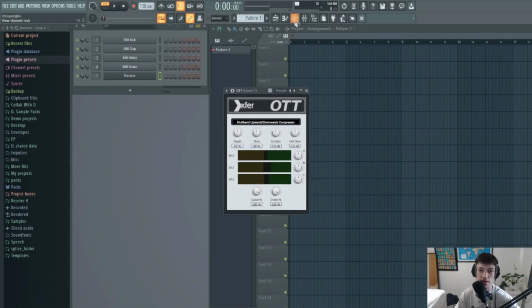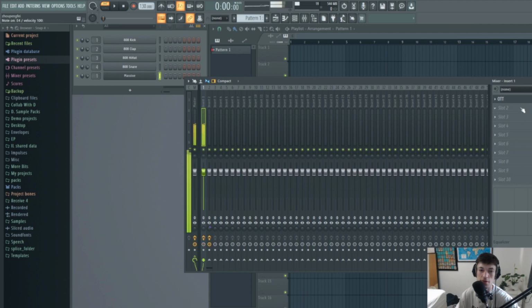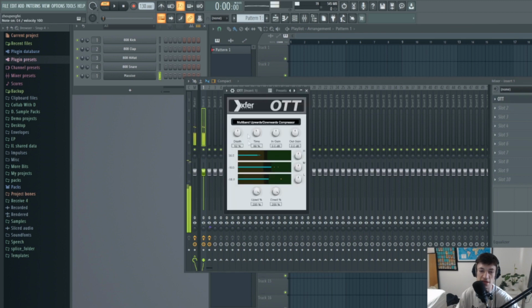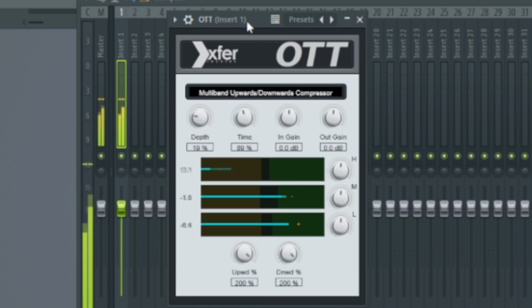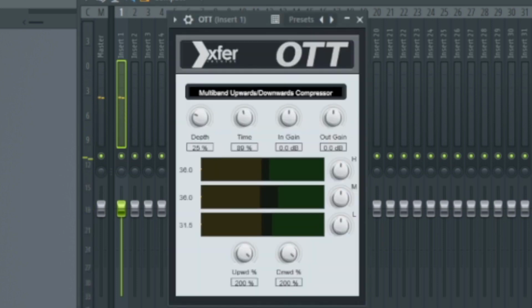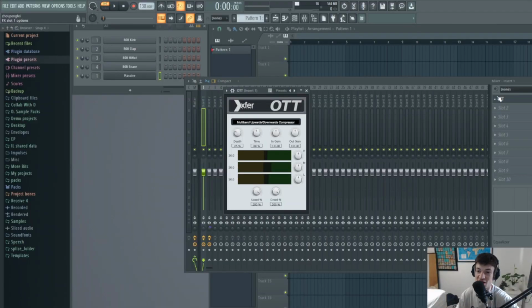So let's say I've got a bass sound here, and now I add this. You can already see the difference it makes. I'd normally have the depth a bit lower, and I'd have it doing very subtle changes. And then sometimes, because it's that good, I even use 2 OTTs. But I normally always start with an OTT with my sound design. Very rarely it doesn't need an OTT, but pretty much all the time I use OTT.